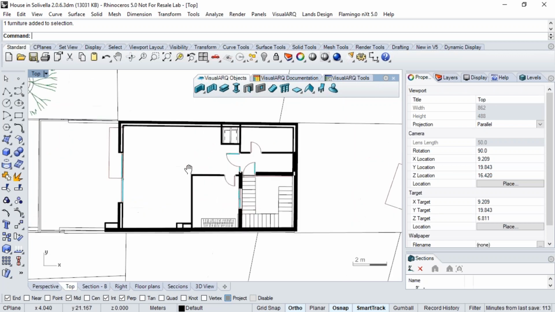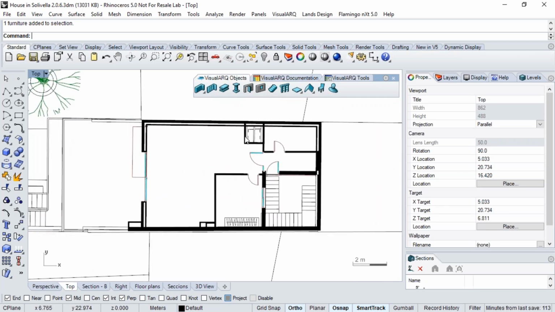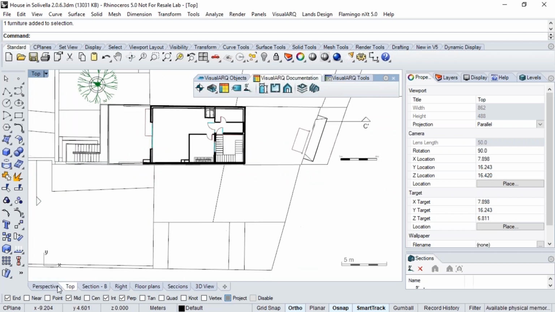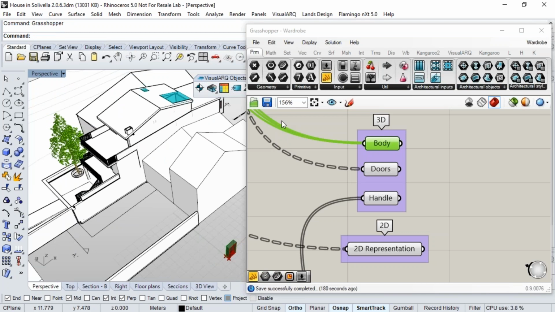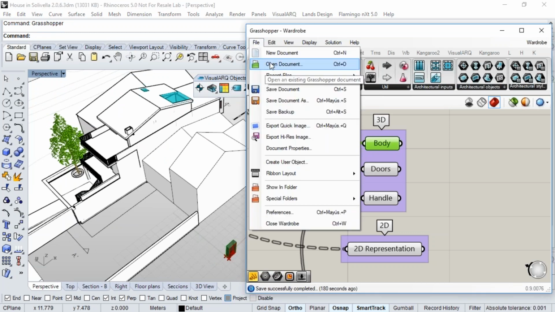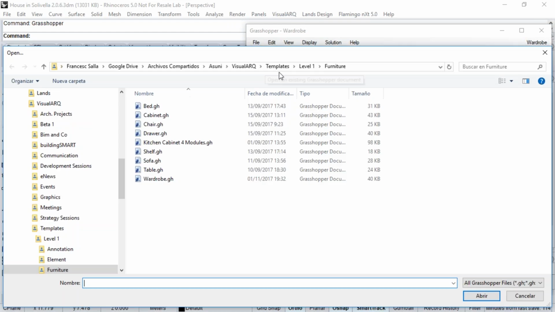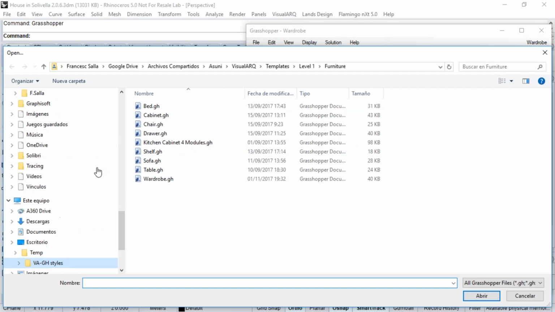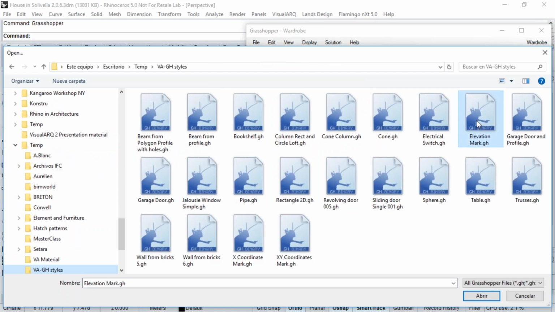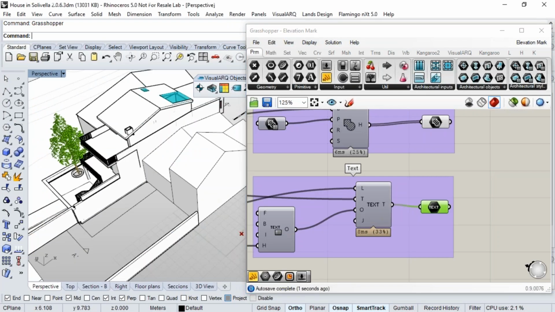And finally, I will show you another example of this integration using the annotation object. So we'll open Grasshopper again with a definition for generating an elevation mark. We open this file, elevation mark. Here we go.